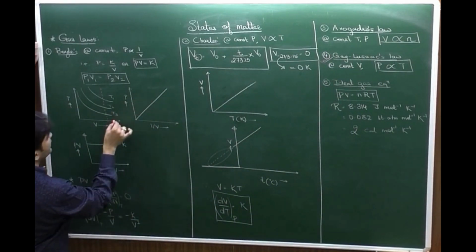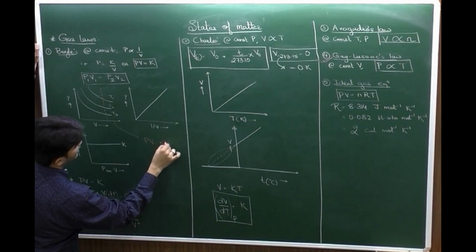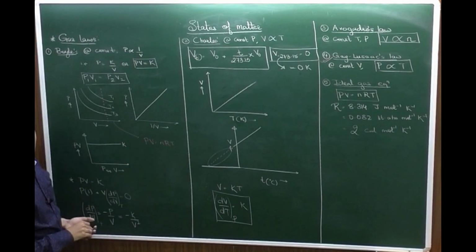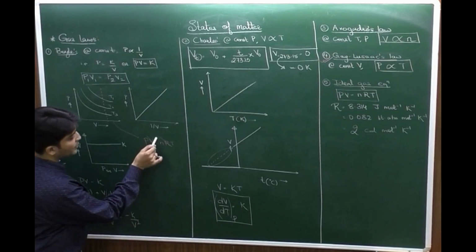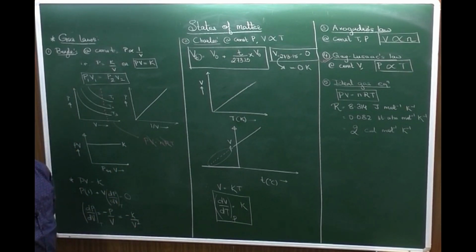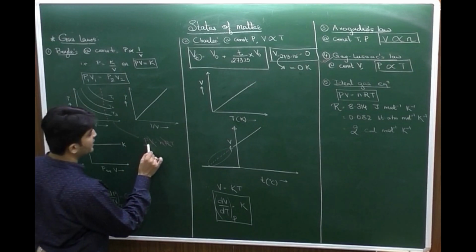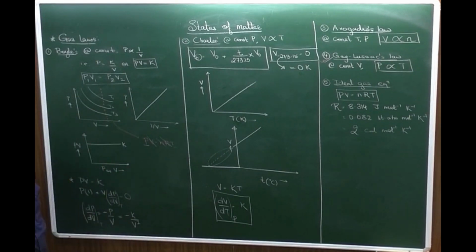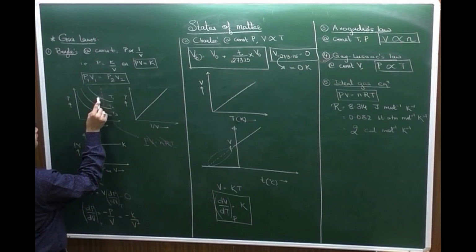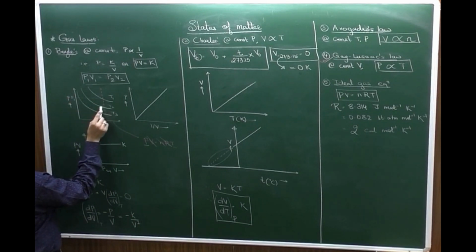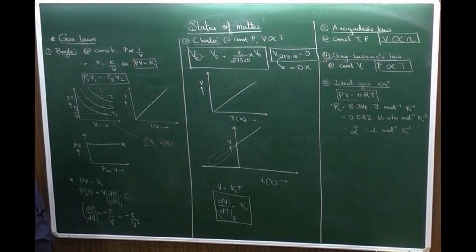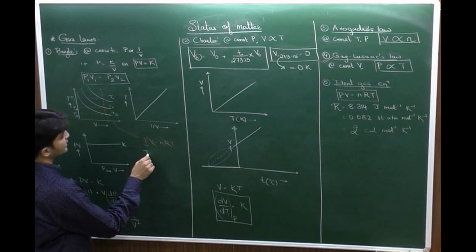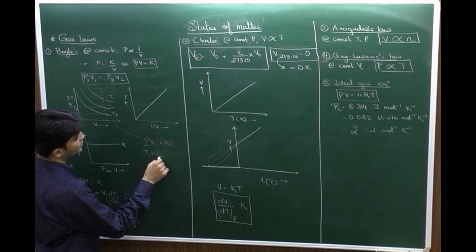Now what is the shortcut? We know that PV is equal to nRT, the ideal gas equation. What have I kept constant? Volume. So V is out. R is a constant anyways. n, the number of moles of the gas, is constant because it is always a fixed mass of the ideal gas. So what we now get is P and T directly proportional. That's Gay-Lussac's law, correct? So now with respect to T1, if I correspond to the pressure, this becomes P1, this becomes P2 and this becomes P3. And from the graph you can see P1 is larger, so T1 has to be larger. Hence the answer will be T1 greater than T2 greater than T3.